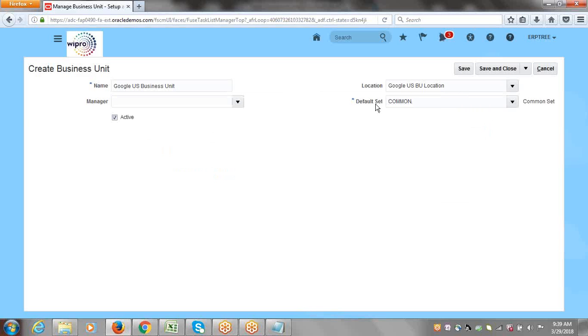We'll create our own different reference data set, then you can understand. For now, just notice that at the time of location creation, the location set is by default taken as Common Set. But at the time of business unit creation, we have a field called default set, and for the default set field we are selecting Common, nothing but Common Set. Just notice this point.